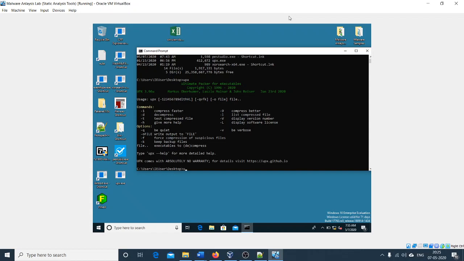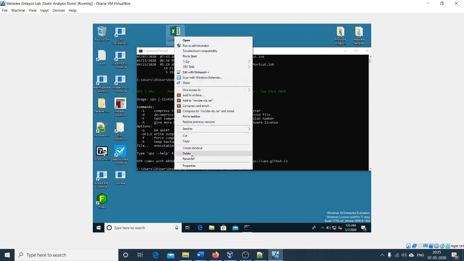So I'm going to give UPX space hyphen d, which is for decompress, and hyphen o, which is for writing the unpacked file to a particular output file. So my output file may be unpacked-circular-xls.exe, right?